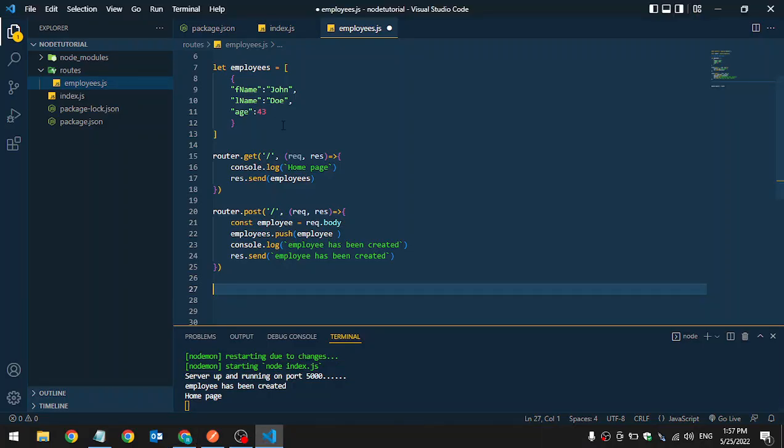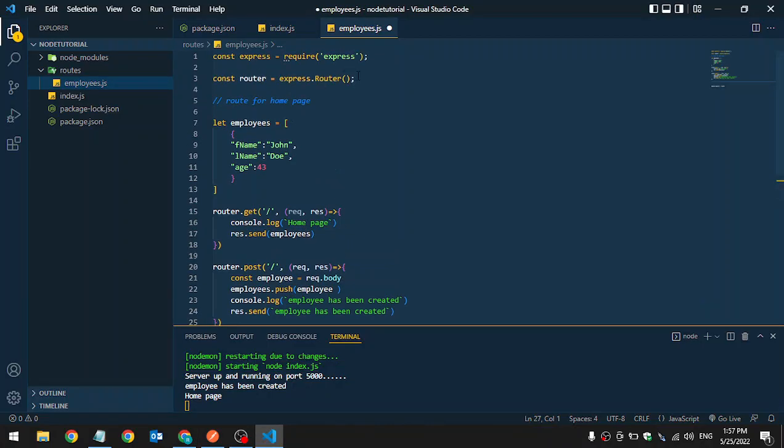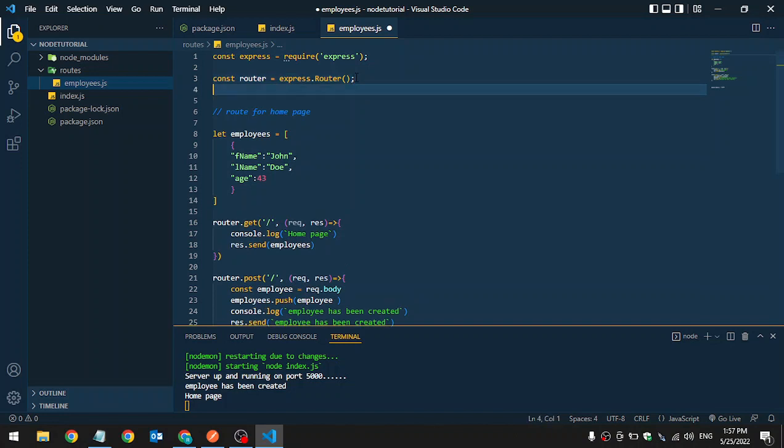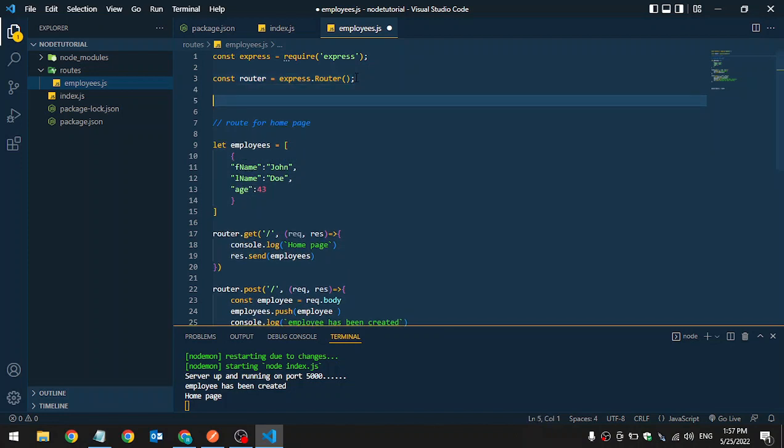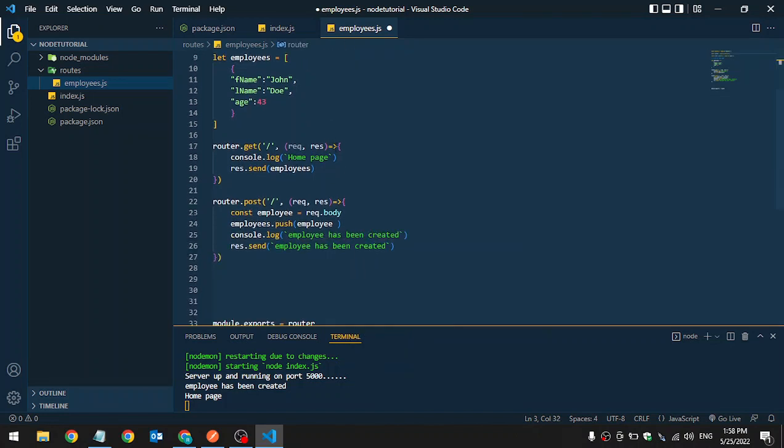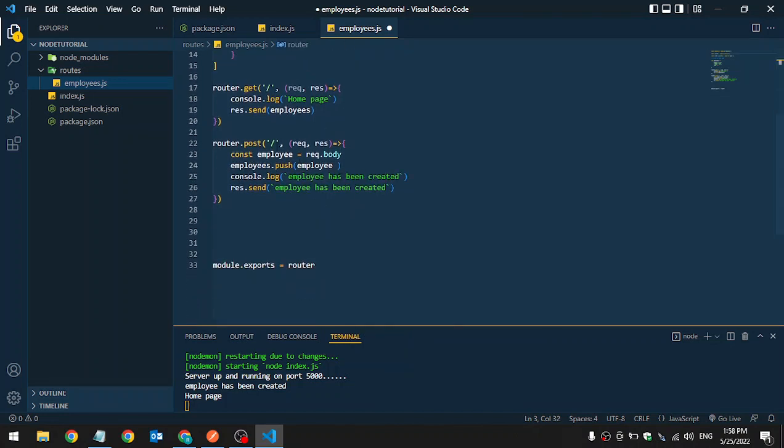We could use a normal ID, but we want the ID to be added automatically whenever we create a user, so that we have different IDs. So I'll paste that in. Then I'll just go down here in the employee.